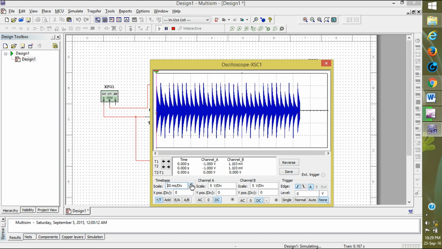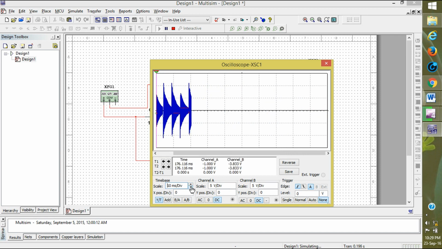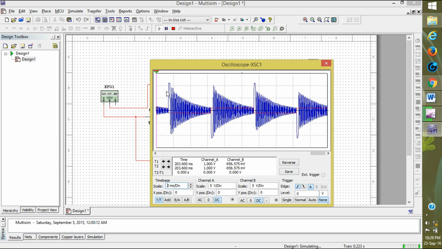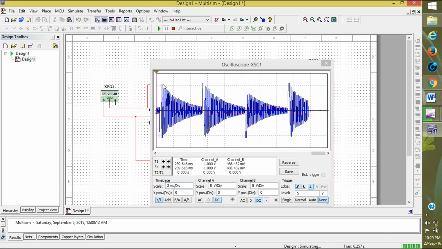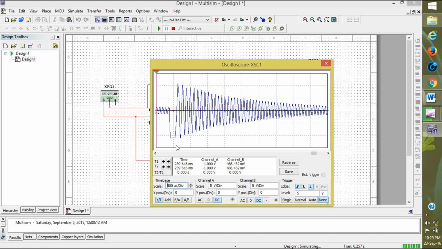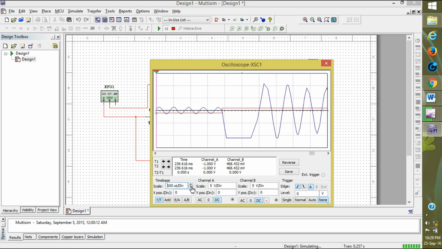Here you can see how the waves are formed by the use of the capacitor. It is changed, like it is decreasing. I will increase the scale. You can see the better wave. Here you can see that the wave is decreasing due to the capacitor, and the waves are formed like this.